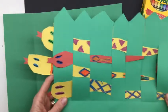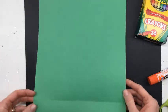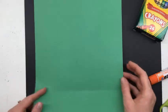We're gonna start by building the grass part of our design first. I'm gonna use green construction paper. Brown paper bag works too if you wanna take a piece of that, or regular copy paper is fine too. It doesn't have to be a certain color. So go ahead and grab your sheet of paper or your bag. We're gonna turn it vertical. That means that it goes up and down like a door, not like a window, like a door.